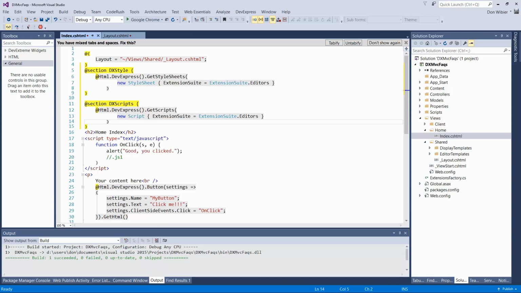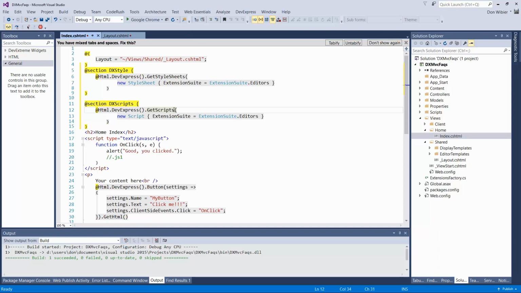There is one thing that you should be aware of, and that is that the getScripts method of the DevExpress extensions can only be called once. So if you run this twice, once on this view and once on a partial view, you'll get an error message.